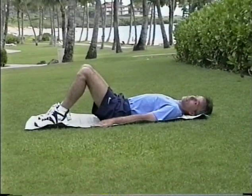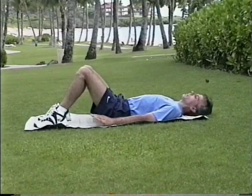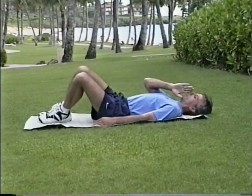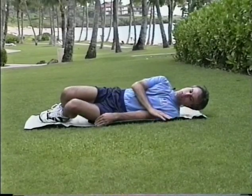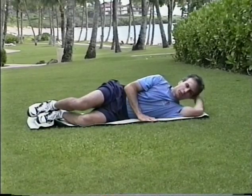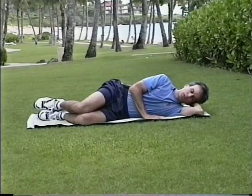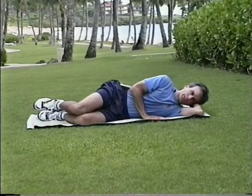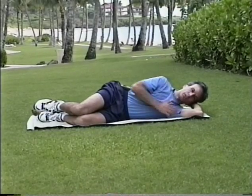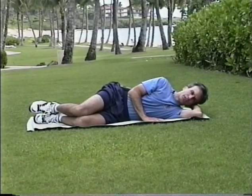Next, we want to do side leg bending. To roll over onto your side, as you would in your daily activities of living, roll like a log. Nose remains between the toes. And you maintain neutral position and stabilization, just like you would get in and out of bed. You're going to use one hand, your up hand, for your stability here, and you're going to use your lower hand for your stability of your head and neck, or you can put a pillow underneath your head and neck. Knees slightly bent, same angle as they were in the other exercises.